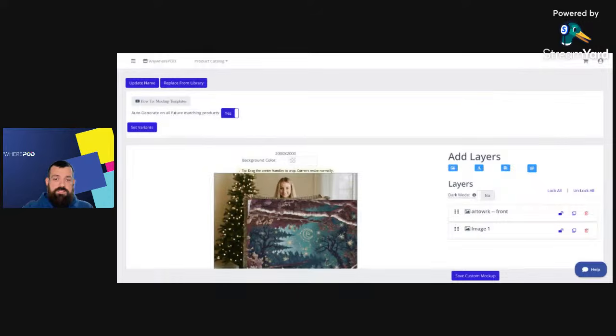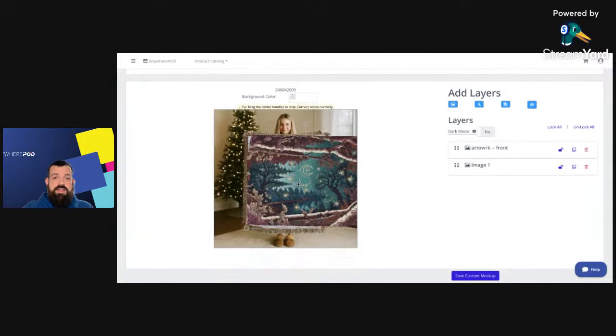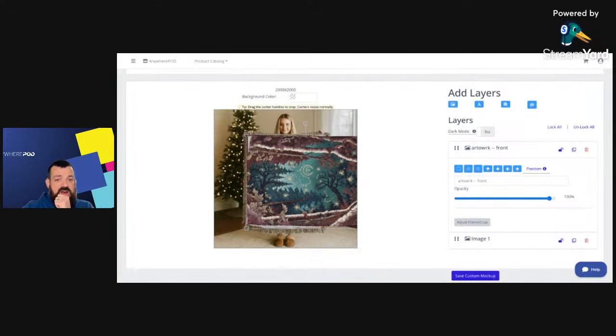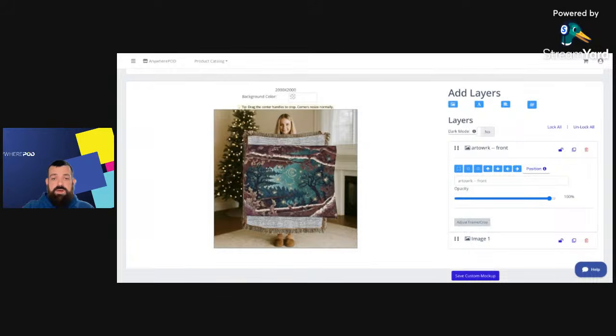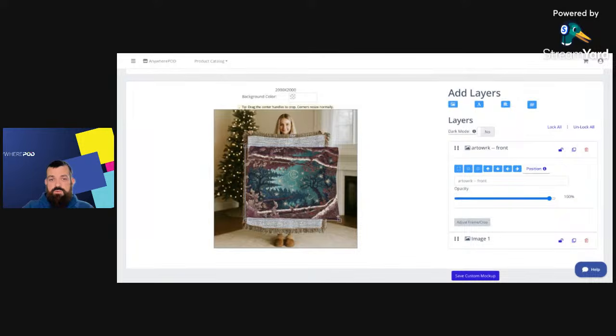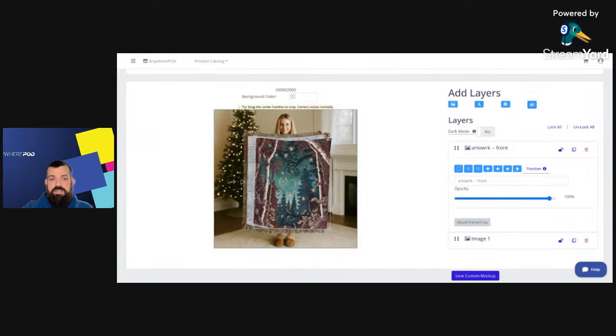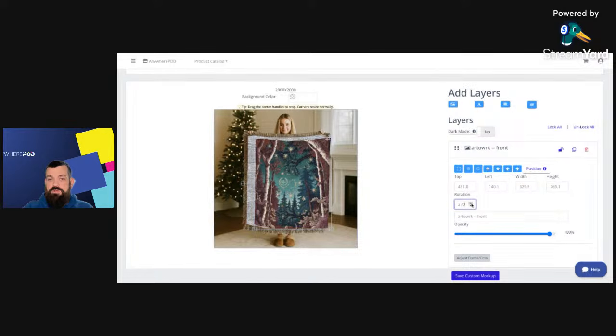All right. So you can see here, it brought in our design, but it did not rotate it. So our size and positioning is going to be a bit off here. Okay. So this is where what we need to do now is rotate this around. So it is vertical again. And to make sure we're at the full 270 here. So it is straight. And then I'm also going to adjust that opacity down to 71.